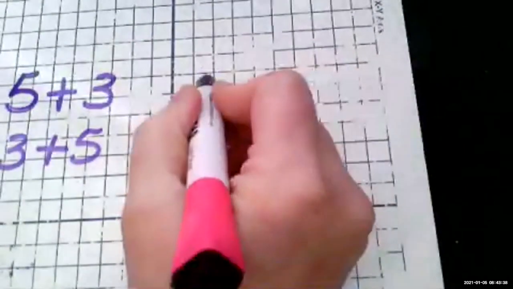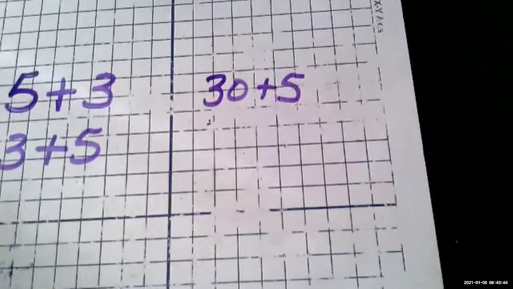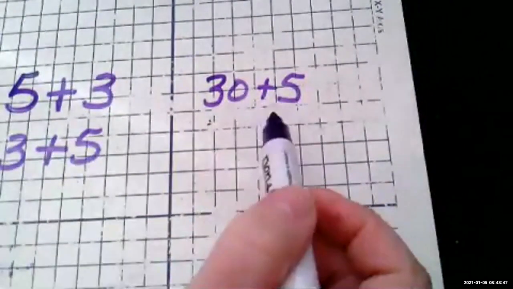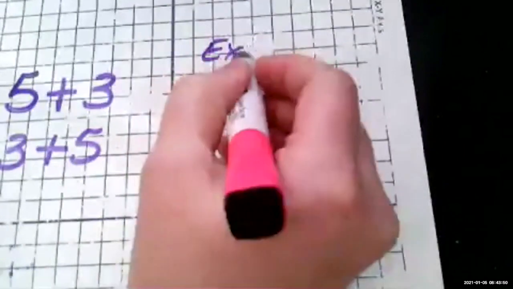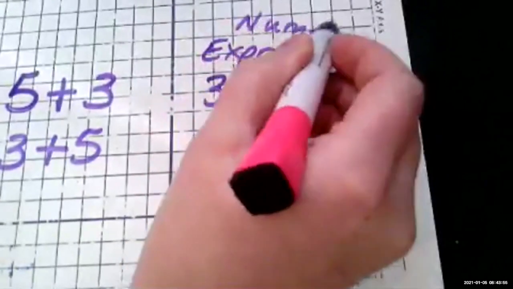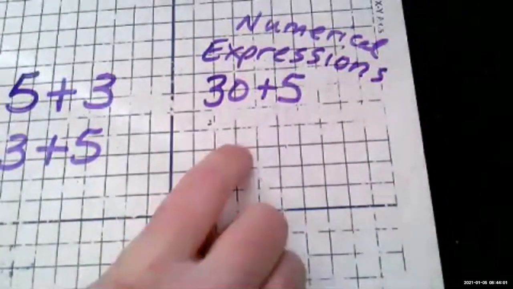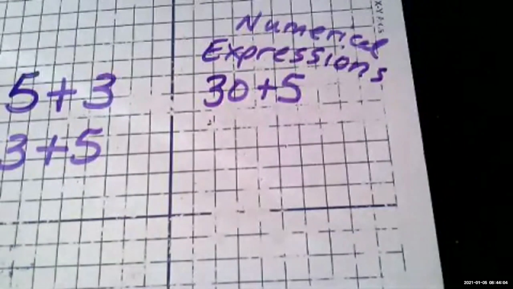I've got, how about 5 more minutes than a half an hour? What might that one look like? Well, if you know a half an hour is 30 minutes, you have 5 more minutes than that. So you don't even have to solve it. I'm not looking for the answer of 35. I'm just looking for the expression. So these are numerical expressions. And then tomorrow, we're going to actually get to some algebraic expressions. But for today, we're just going to talk about numerical expressions.